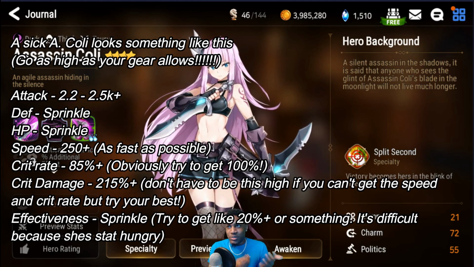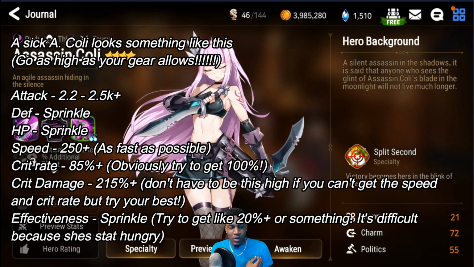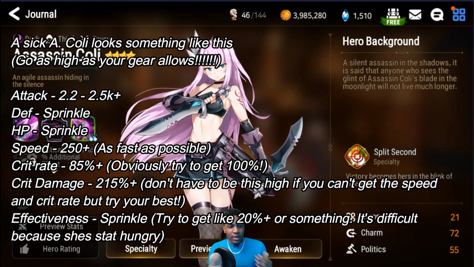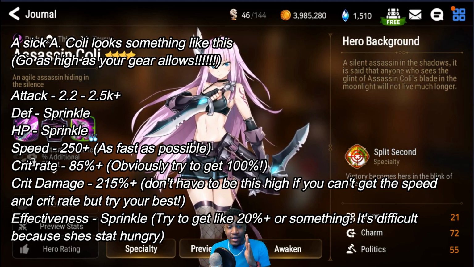It's cool. Obviously you want as much as your gear allows, but you gotta remember it's hard to get a whole bunch of speed rolls and you want her as fast as possible too. So 2.2 to 2.5k attack I feel is cool. HP, defense, just sprinkle that wherever. Focus more on your offensive stats. Speed, you want to be as fast as you can.